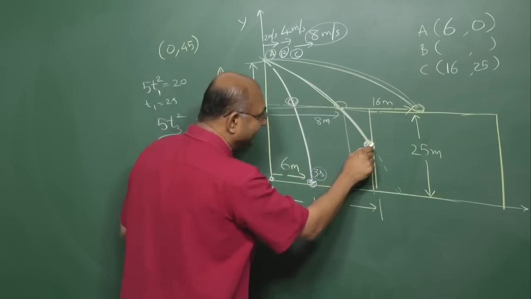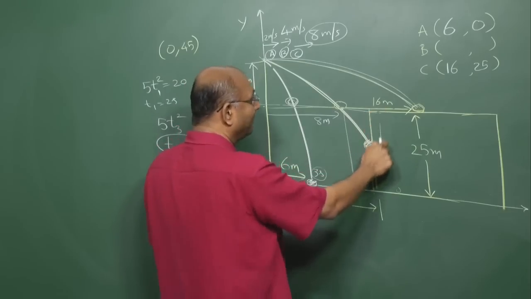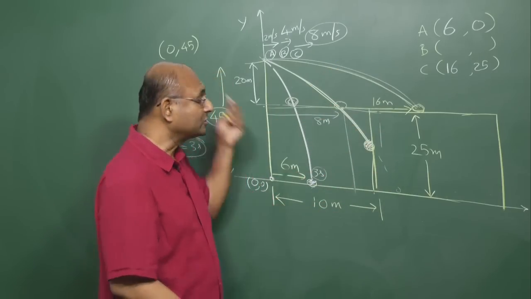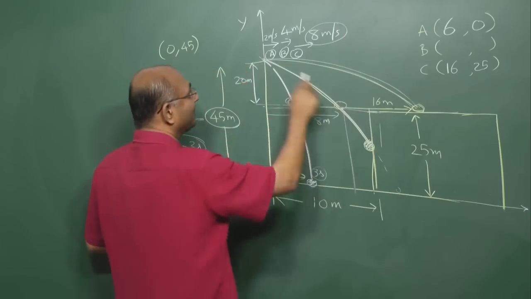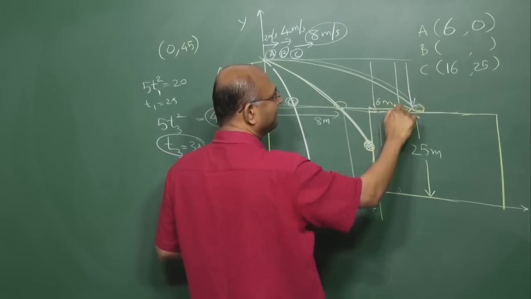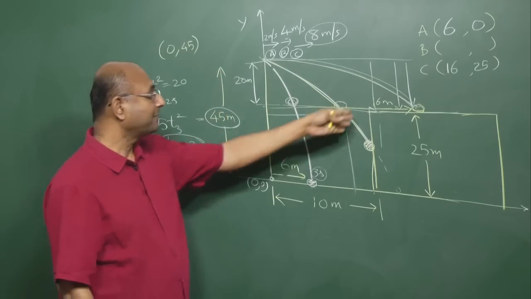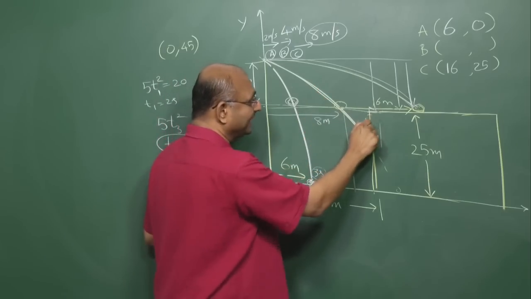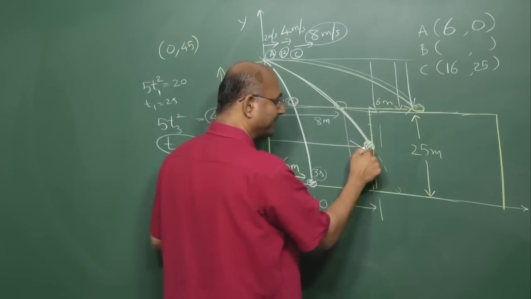Okay, so we know that it is hitting some point on the building. But what height on the building? How much has it fallen? I don't know. So you can't use height to calculate the time because you don't know how much it has fallen. See, if it falls on this, you know how much it has fallen vertically because this is the displacement. Whether you fall here, here, here, the displacement will be vertically the same. If you fall on the ground, you know the vertical displacement. But if you hit the wall of this building, you don't know the vertical displacement because you could have hit here, here, here, anywhere. What you do know is the horizontal displacement.